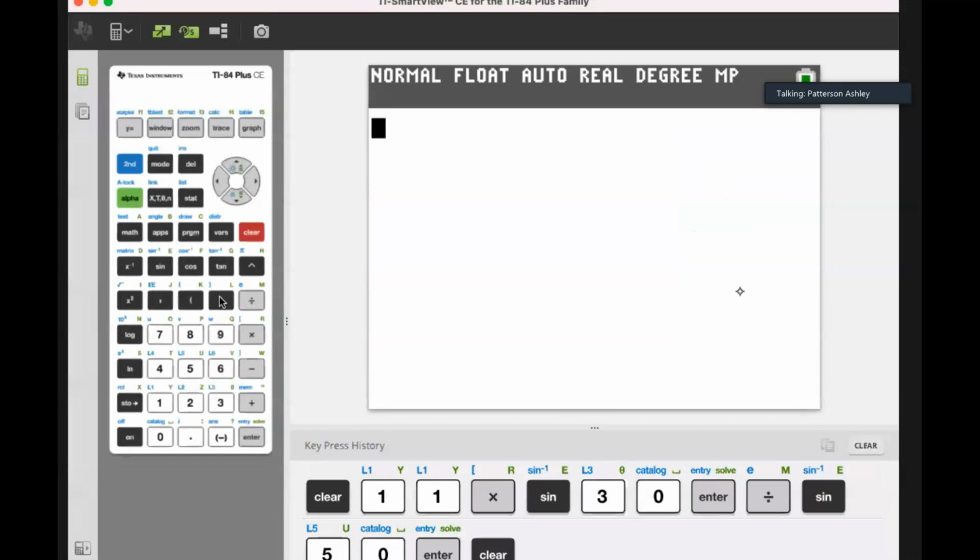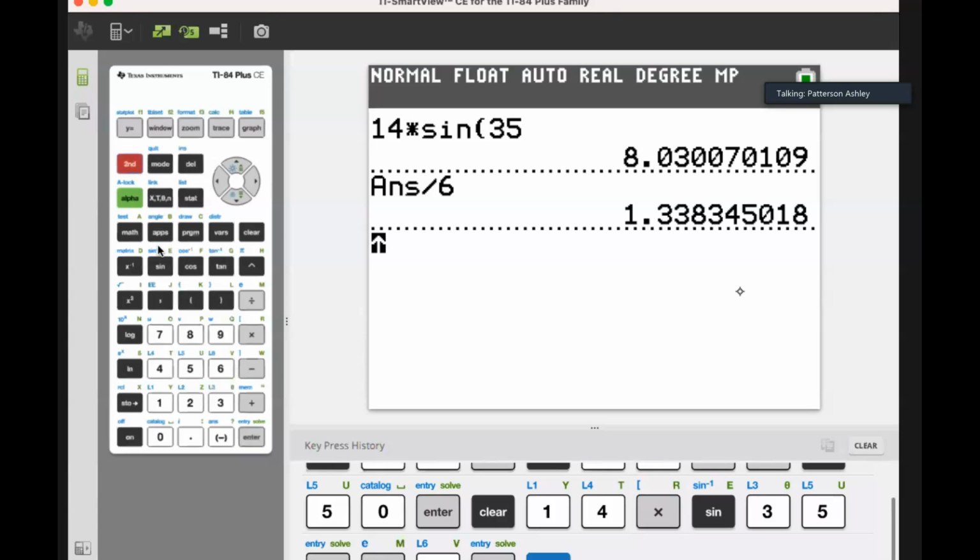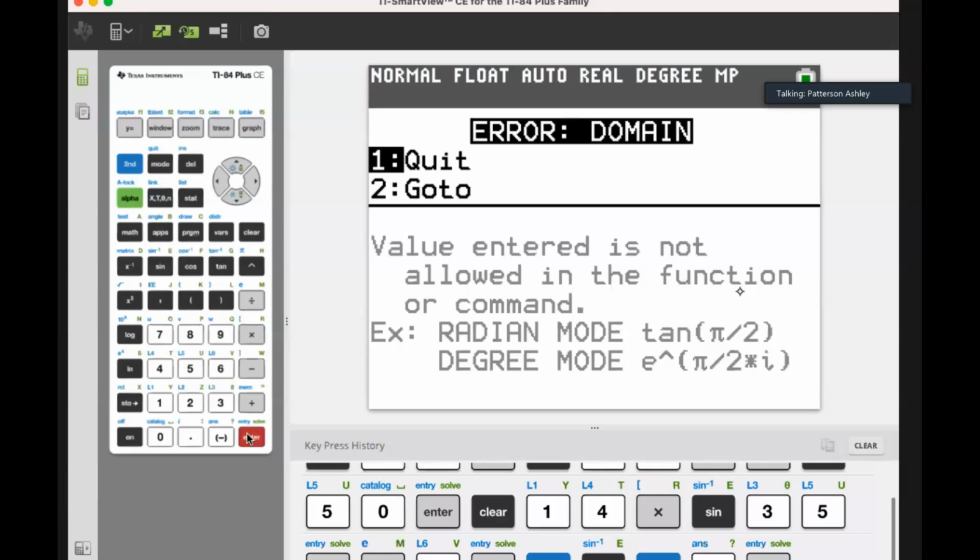Okay, so we need to put in, oh fudge, what is it? 14, right? Times, what's in the numerator? 14 times the sine of? 35. 35? Okay, thanks you guys. And then we're dividing that by 6. Thank you. Okay, so 1.333333, right? And then we take the inverse sine, so I'm hitting the second button, of the answer. So I'm going to hit second answer. What? How is that possible?